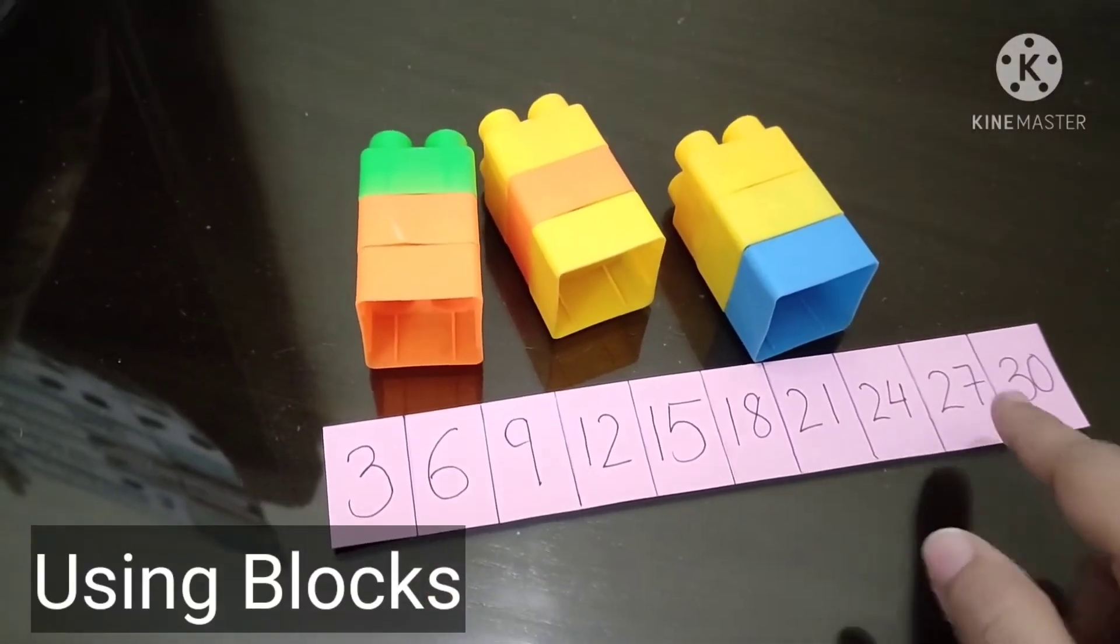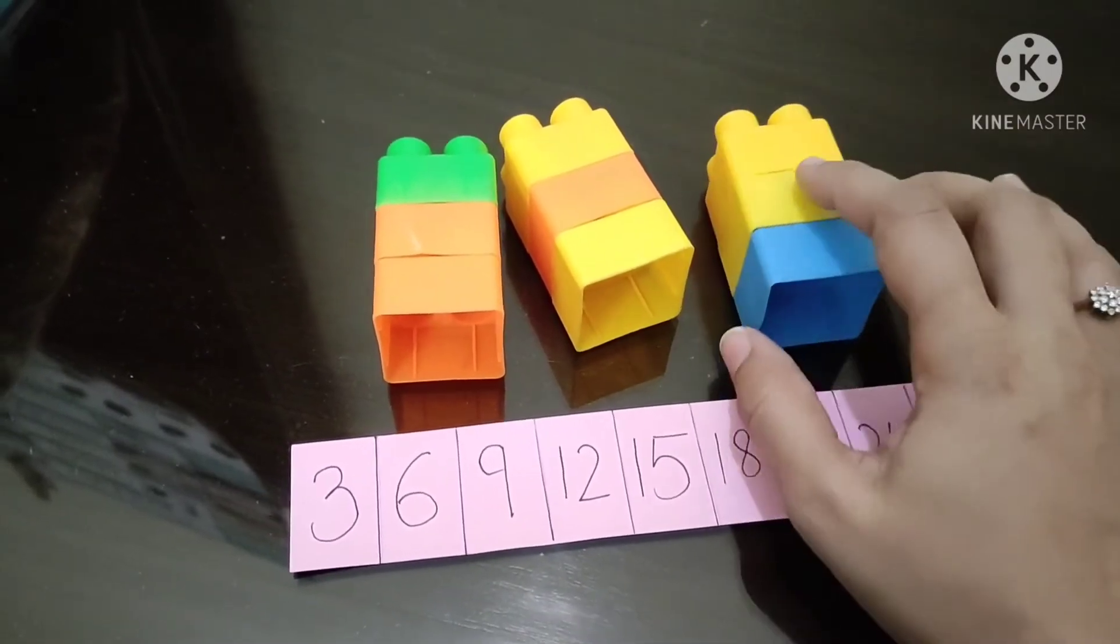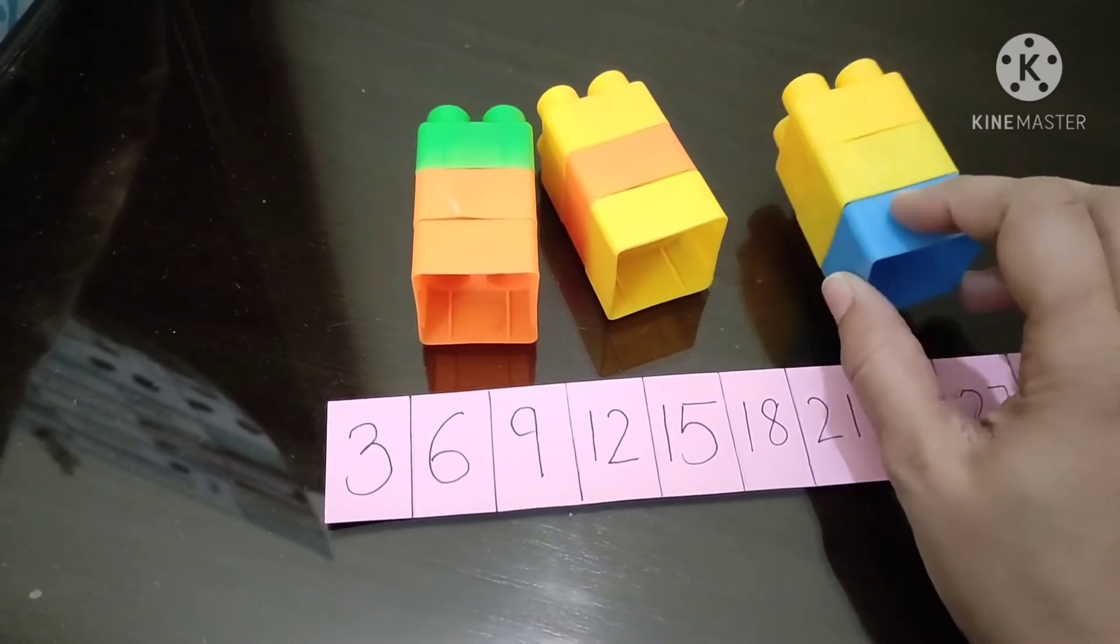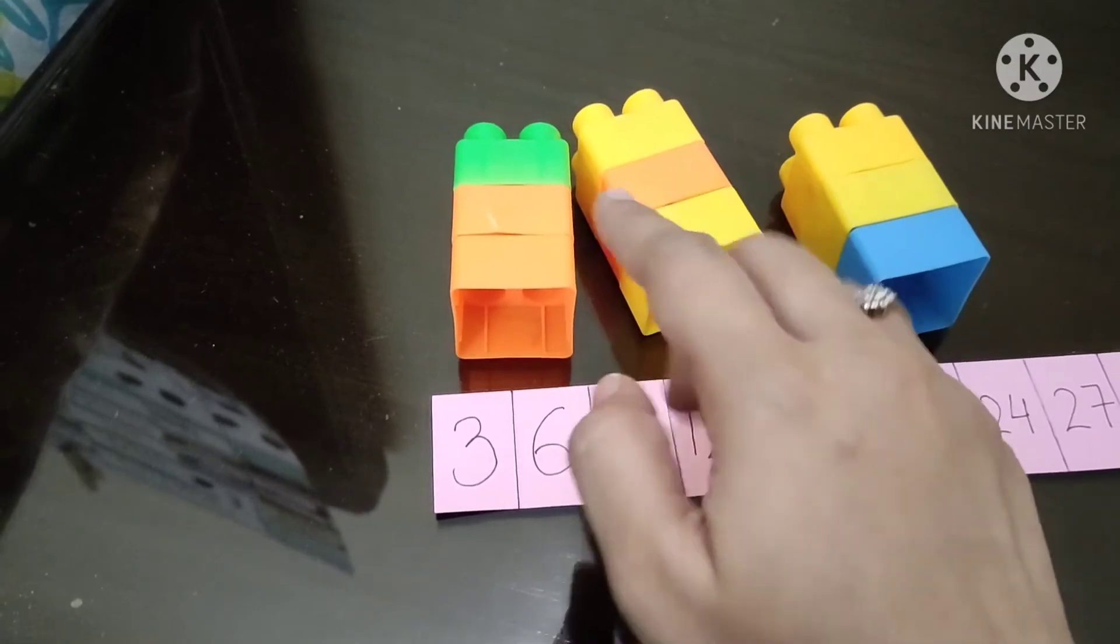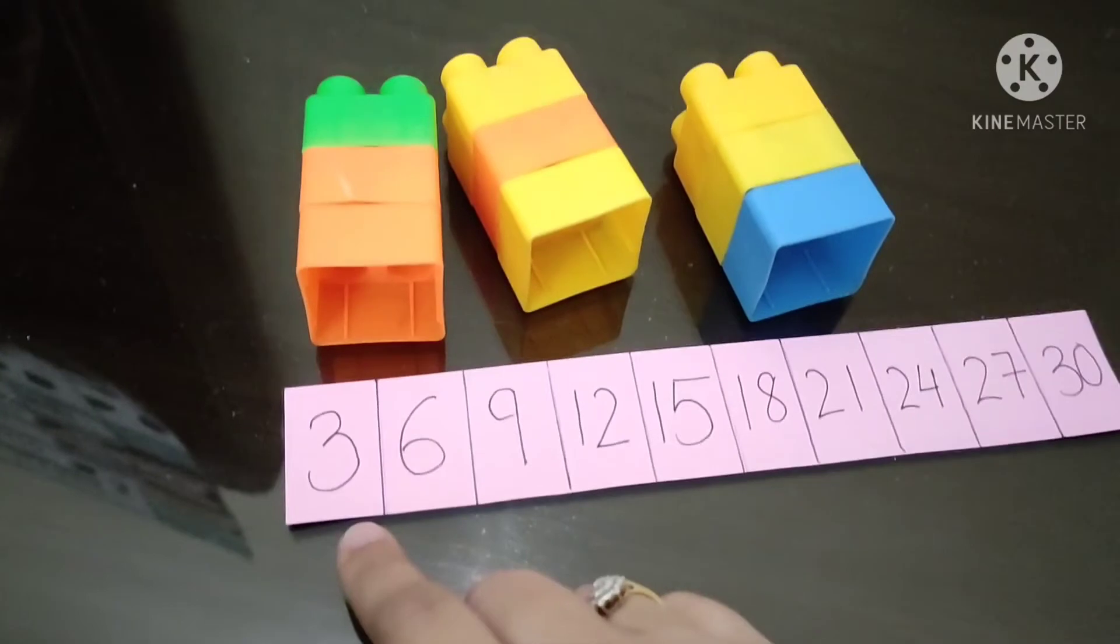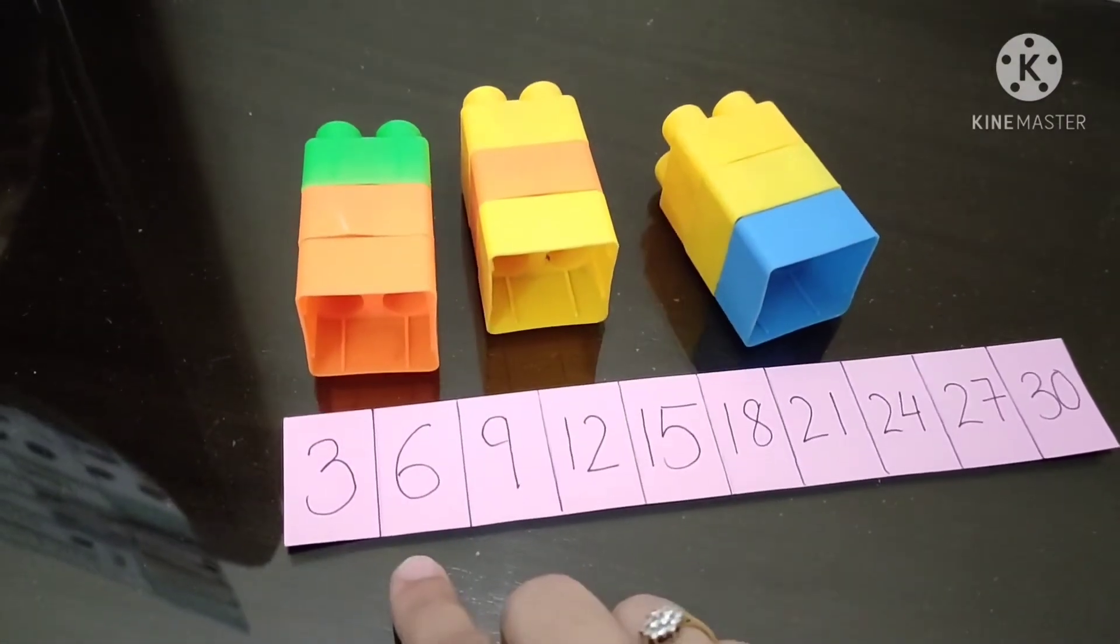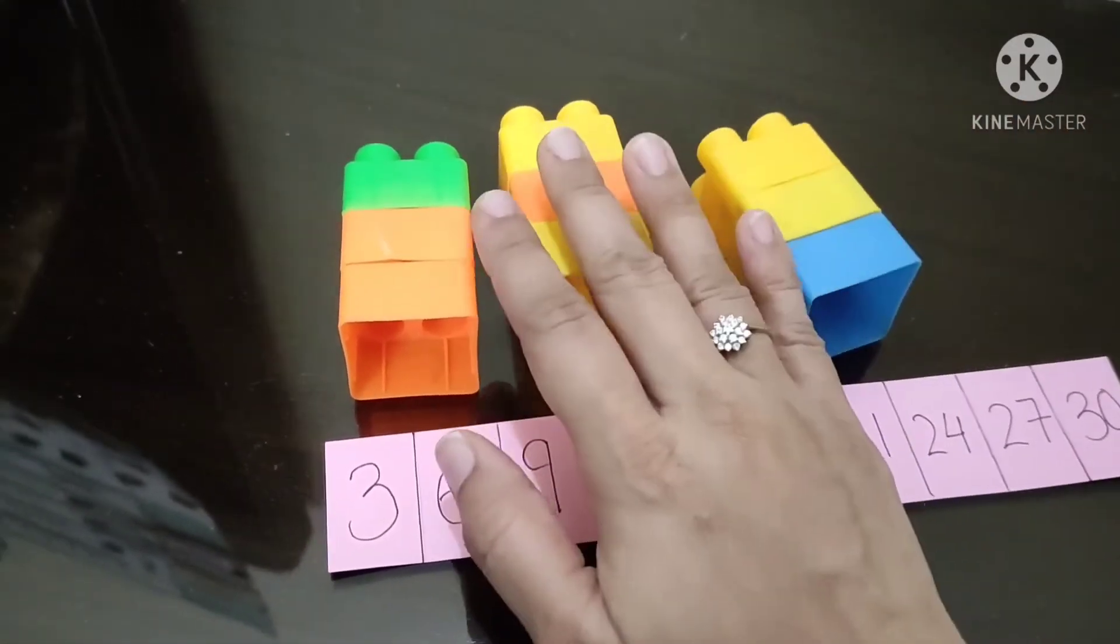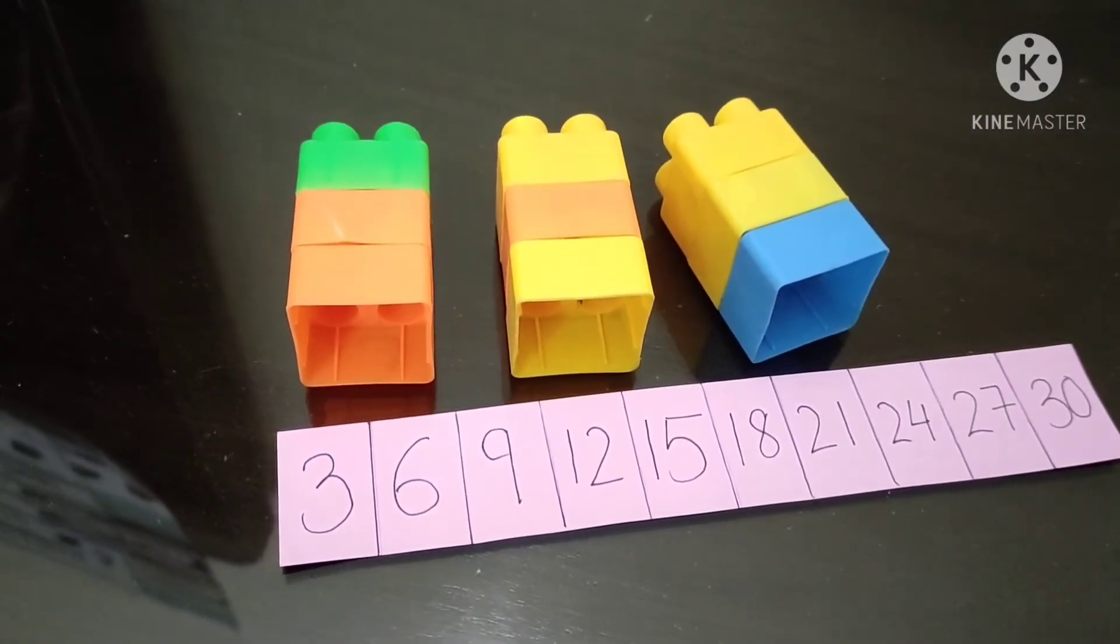Let's move on to this activity. I made a number line for counting by threes. You can use any multiple you want. I'm using some blocks as you know that blocks are extremely helpful for teaching kids counting or skip counting. So when we are adding three times, we will get the next multiple. You can use whatever counting you want, but blocks are extremely helpful for teaching kids. This is a great activity to teach your children skip counting and many other activities.